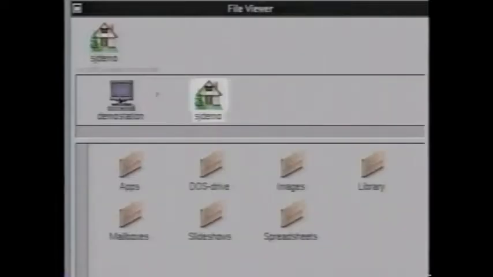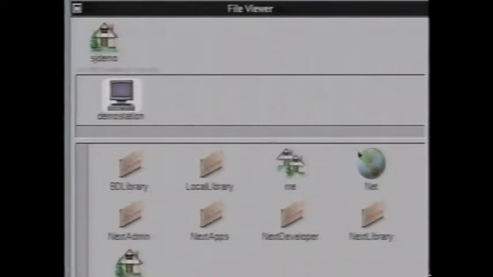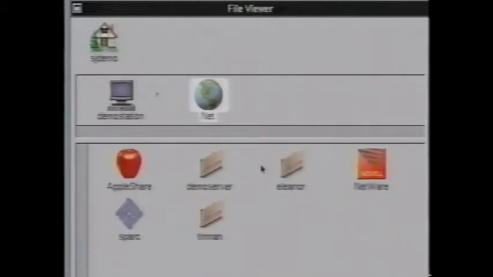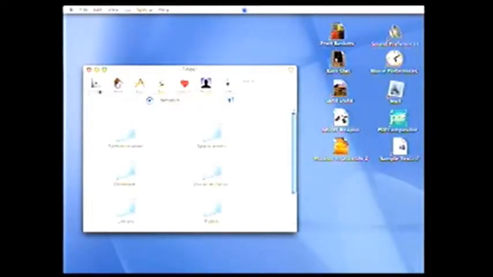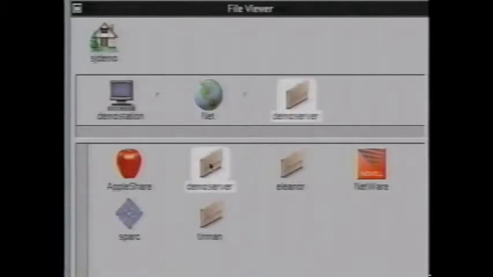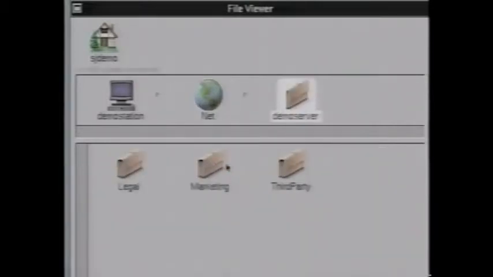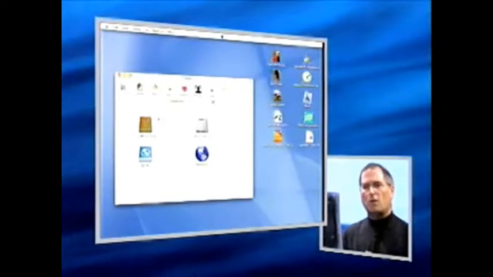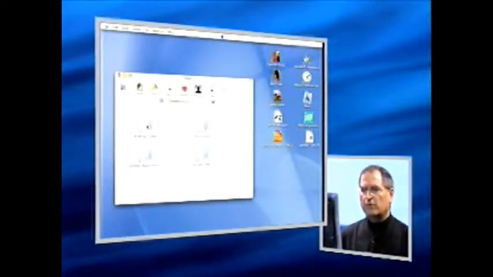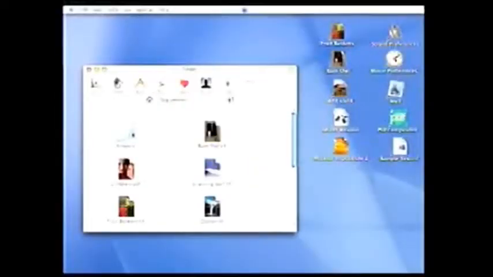Well, to go out over the network, I go back to my computer, and I have this globe right here. And I click on this globe, and it shows me everything on the network. And so we have one called Computer. Boom. It takes you to your computer. You can see your disk drives. You can see the network if you want to. Go on the network, whatever you want to do. And so I go into the demo server here, and it'll show me the different departments. And I go into the marketing department, and sure enough, there's Gary. But the default way it works is to just do that for you. And every time I click, it just takes me somewhere. Just replaces the window with the place I want to go.